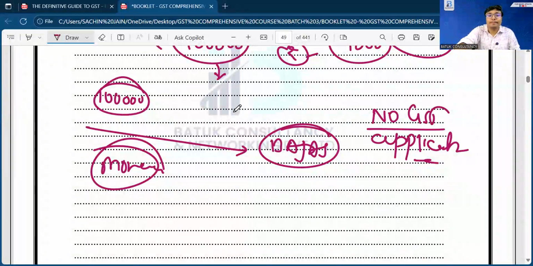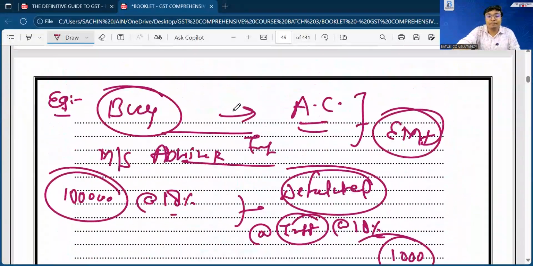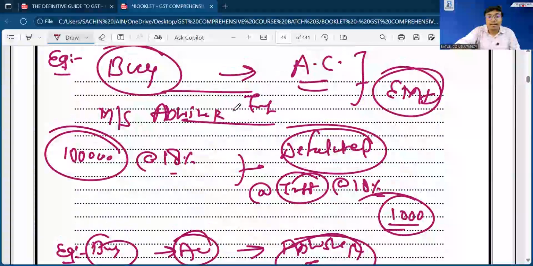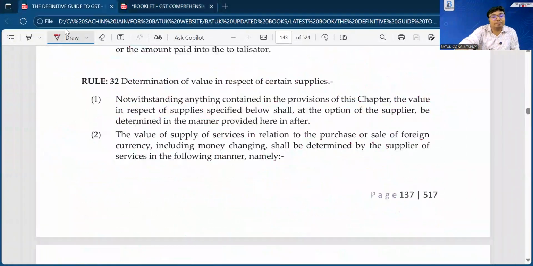But in our first example, where the finance has been arranged by Abhishek Enterprises itself, Abhishek Enterprises has given me the loan, and that loan is due to trade, that means for selling the goods. So that is trade for Abhishek Enterprises. When I make a default and Abhishek Enterprises charges interest, that interest will be treated as trade interest, and yes, GST will be applicable.